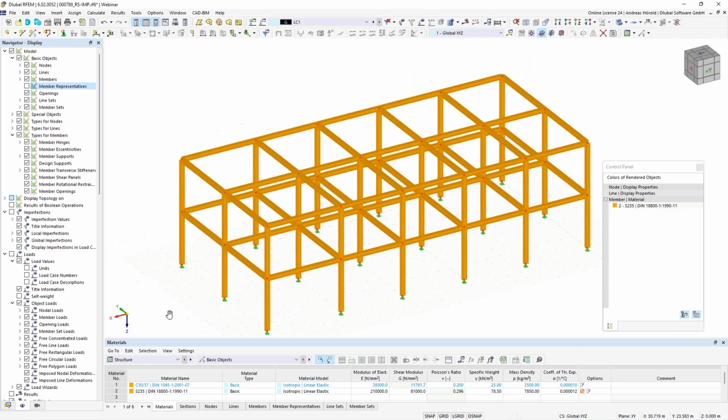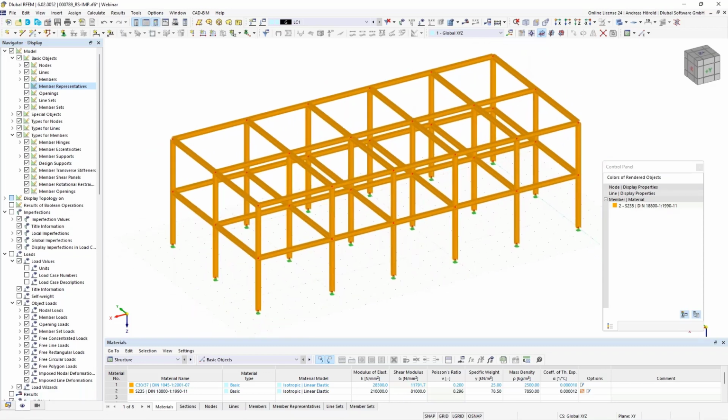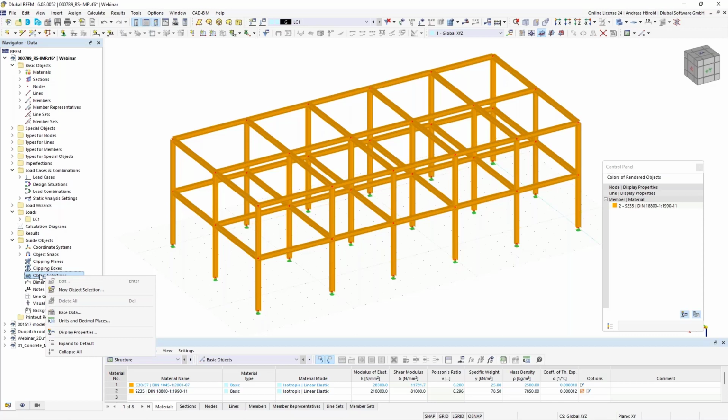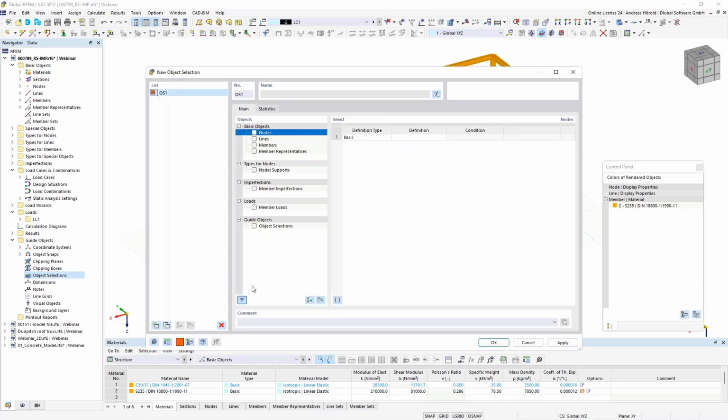Okay, so next possibility: I create object selections. With a right click here in the navigator data, I select new object selection. First, I select the members that are parallel to a certain member.